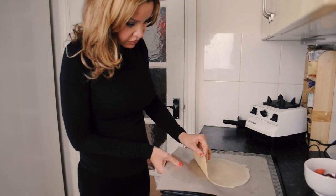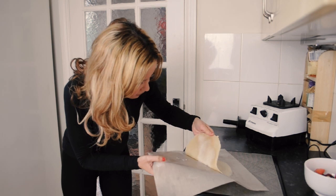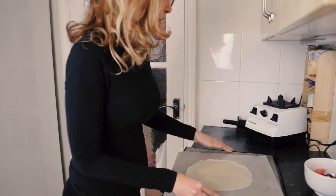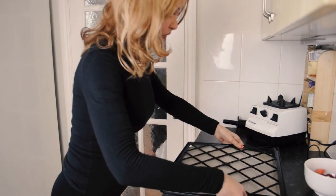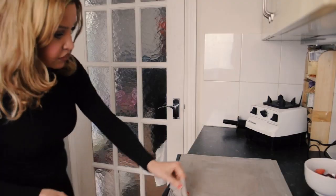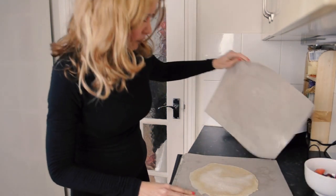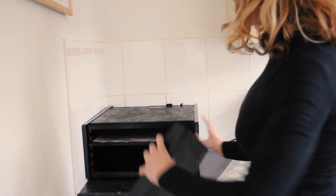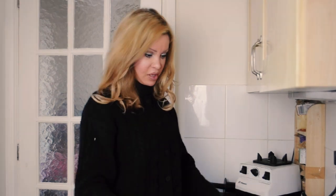Okay, so now, slowly and carefully, we're going to peel it off, and we need to flip it. There you go, that is the perfect pancake. The easiest way to flip it is to get another tray and Teflon sheet. You need these Teflon sheets, by the way. Flip it, slowly peel it off. There you go. Put that back in the dehydrator for 2 hours. So there's my crepe. That's done.